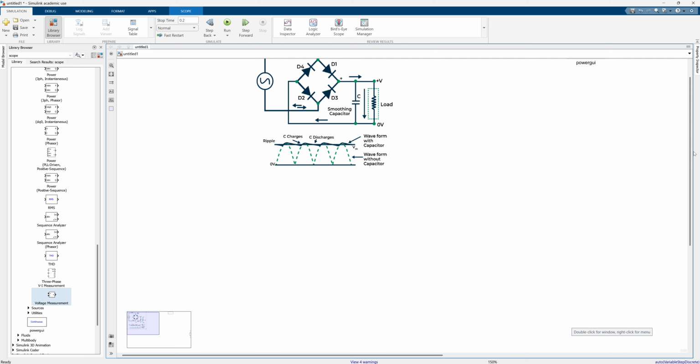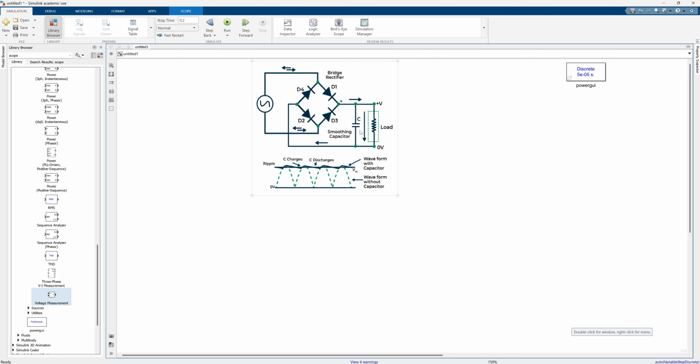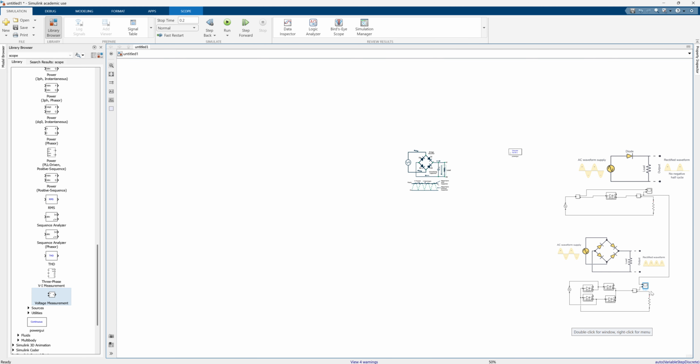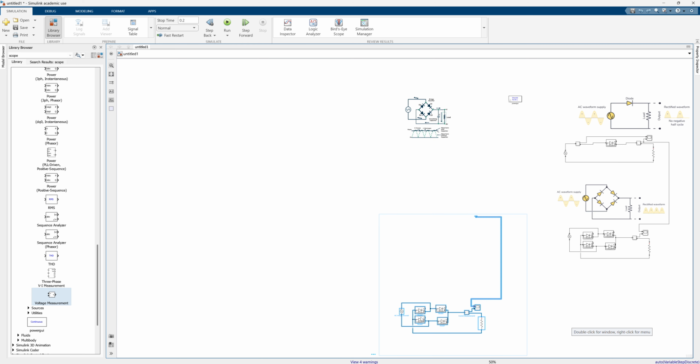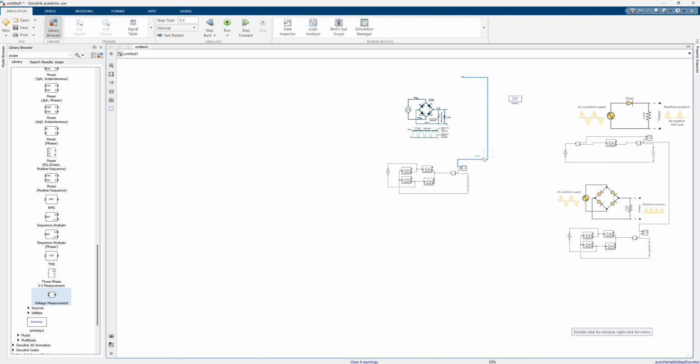So we have another circuit, exactly like the previous one, but we should add a capacitor here before the load. The capacitor stores the energy, charging and discharging, and makes this half sinusoidal wave into a more or less DC waveform. For simulating that, just again copy and paste the circuit that we had, and here we can connect to here to compare.